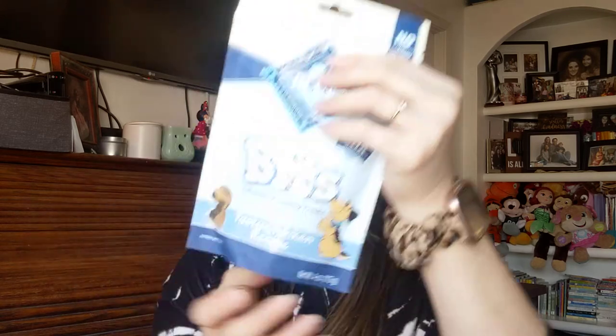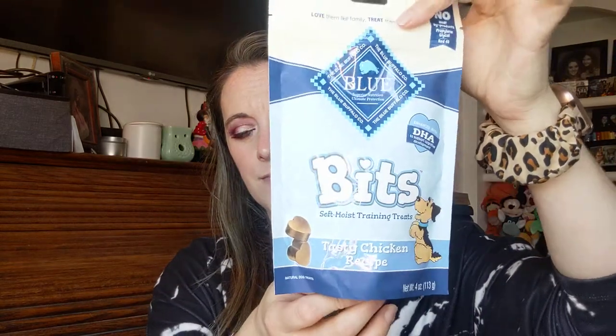So anyway, that's really cool. I like that. It's a ball and a treat thingy. He's going to love that. Then we've got treats. We've got Blue Buffalo, which is a good brand. Bites soft, moist training treats, and these are tasty chicken recipe. And this is so funny. They gave a leash, and it's blue, and it's a nice thick, sturdy one, but I love that it has a pattern on the other side.